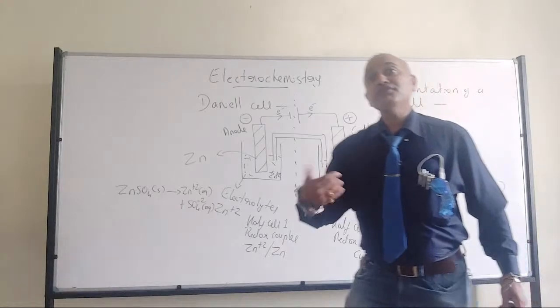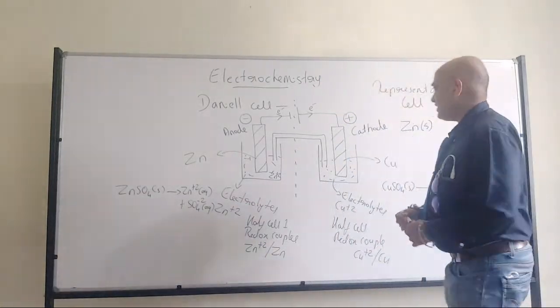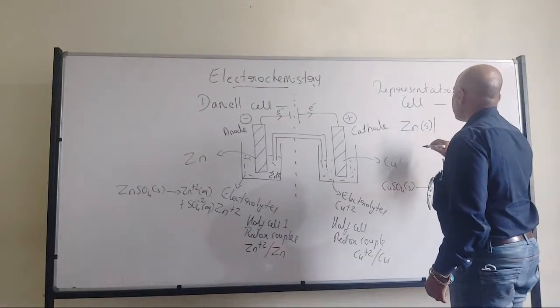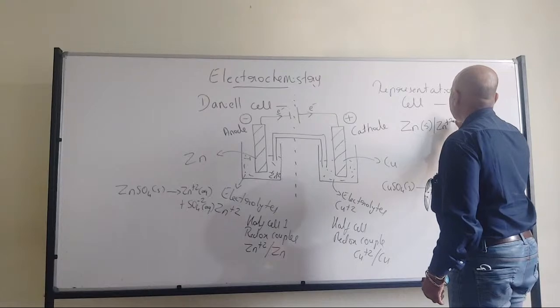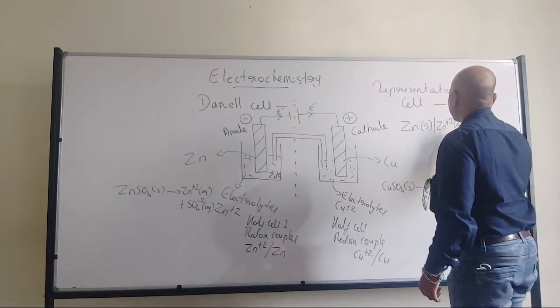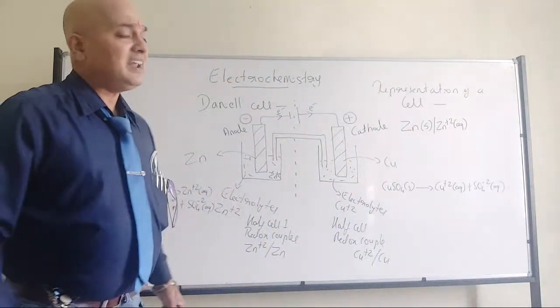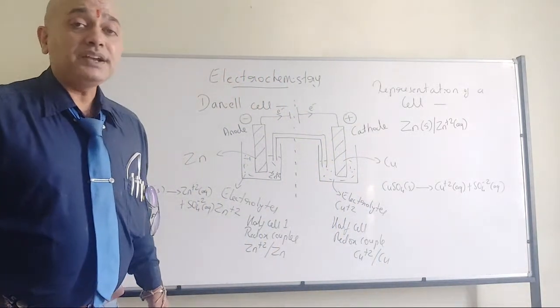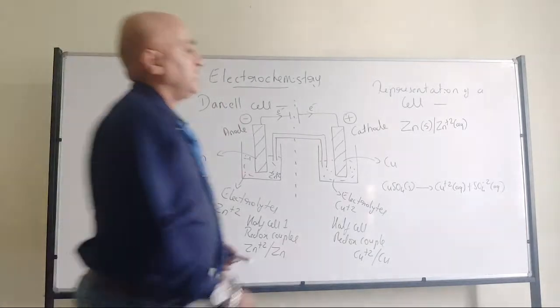There is a change in phase. So solid and liquid, there is a change in phase. Therefore, I will connect it by one line. Then it is in contact with the zinc ion, because zinc ion is one of the ions present in that particular electrolyte. I will be interested in zinc ion. Okay? So that's why we have the zinc ion.